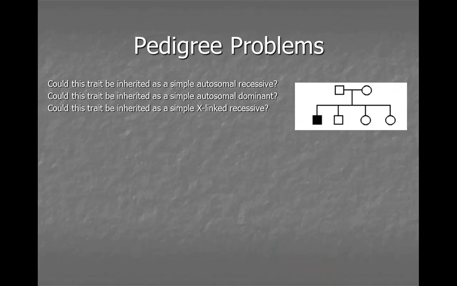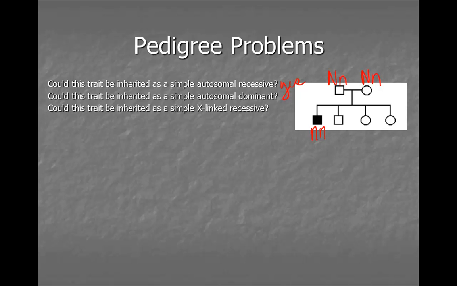Now I can also give you pedigree problems where it is a work backwards situation or a guess and check situation such as this. I might give you a pedigree and ask you, could this be autosomal recessive? Could this be autosomal dominant? Could this be X-linked? And you would have to go through for each one and determine if it could or could not be. So for example, if this was autosomal recessive, this person would be little n, little n, that would work because we could have the parents like this. So this would be yes, and I could show my work, guess and check, just like that.